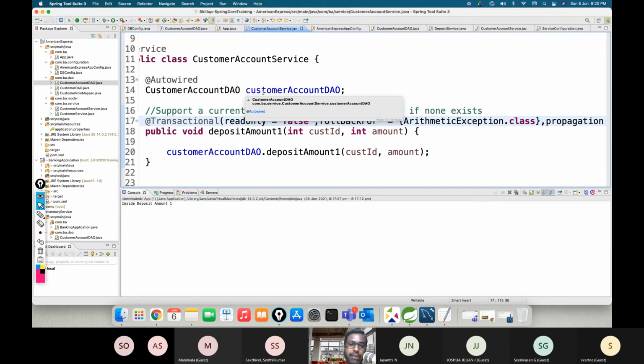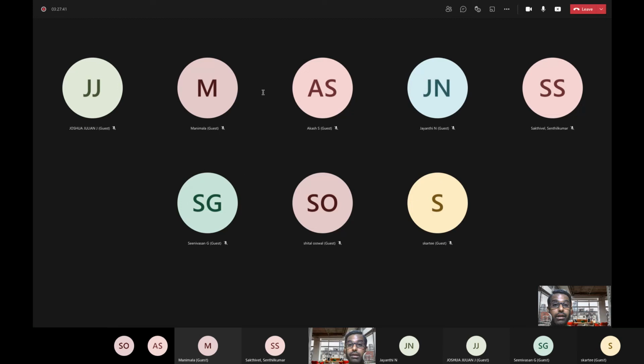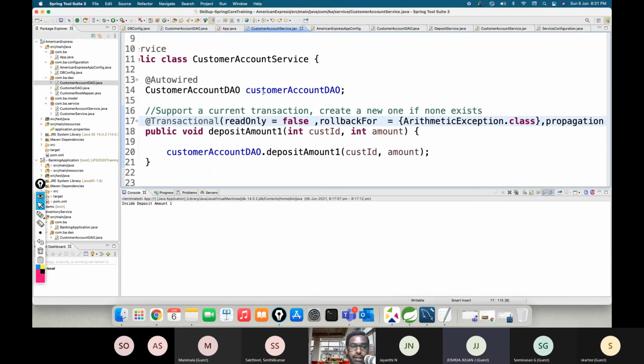I planned for 24 hours of sessions, so 4 weeks, but I don't think I'll be able to complete it in 4 weeks. If not, one more additional week will be taken. That's for your information. Any other question? I don't want to force or rush you by just completing the course. That's not what I wanted to do in my personal course. Even if more time is taken, it's okay, because I want to impart all the knowledge.